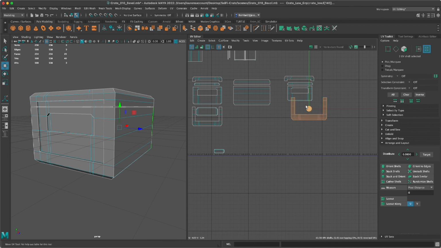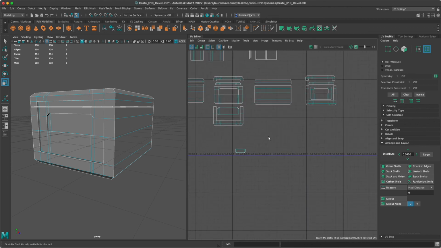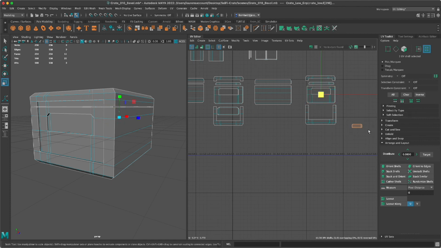Scale it up. Again, none of this really matters. I'm just doing it for myself. Oh, I made that way too big, evidently. There we go, close enough. Oh wait, no, because that wouldn't fit in there. That's what the issue was. Whoops, silly me. Again, not a huge deal because this does not actually matter. I'm just doing that for me. All right, and then move this here, and there we go.